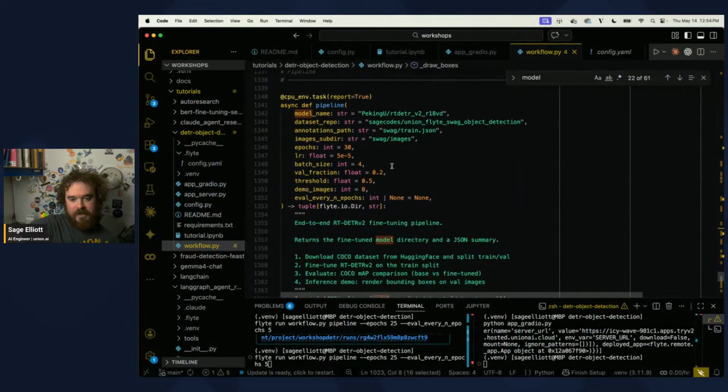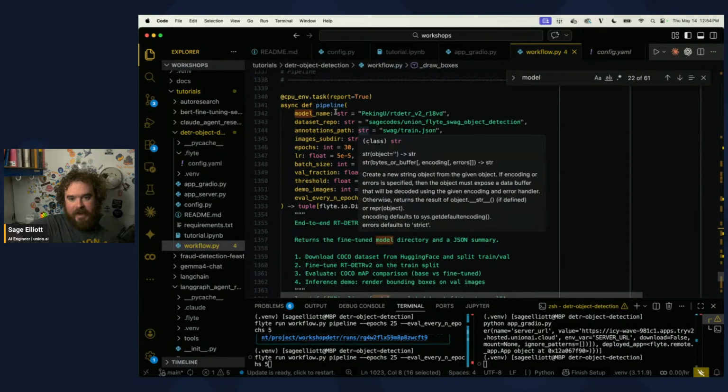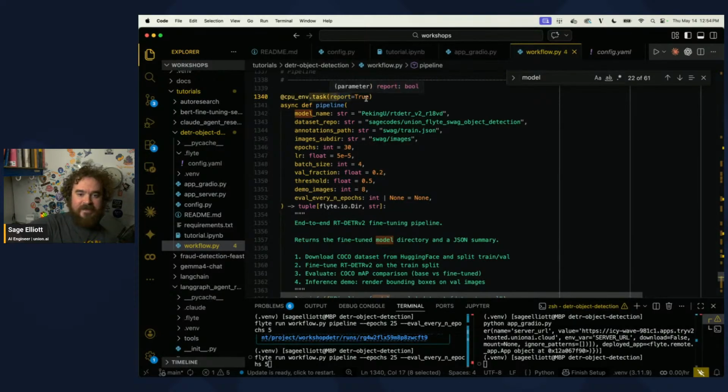And then we put it all together into a pipeline. So we had all those individual tasks, and now we can just make another task that calls tasks. If you did use Flight V1 before, we had a workflow decorator, and that's where the DSL part came in, where you couldn't do loops and stuff like that. In V2, everything is a task, and a task that calls other tasks. That could be your pipeline here.